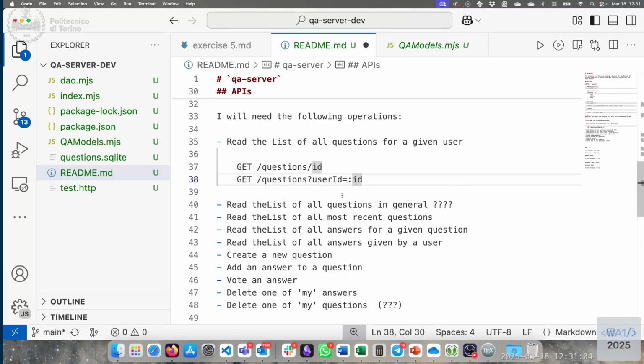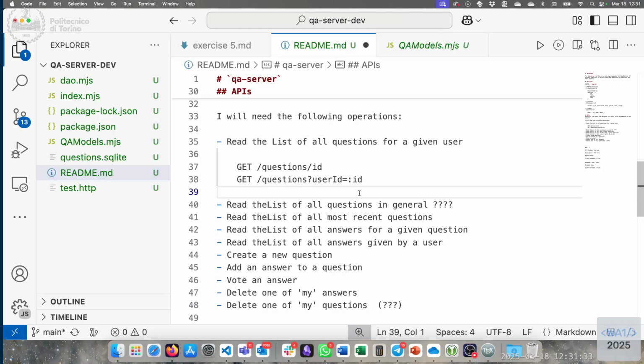These two have a very different interpretation. The first one is give me all the details of a question with this ID. So the ID there will be the ID of the question in the first case. In the second one, we have a query parameter that describes what we are filtering on. We are filtering on the ID of the user.